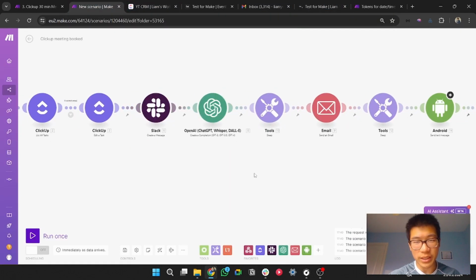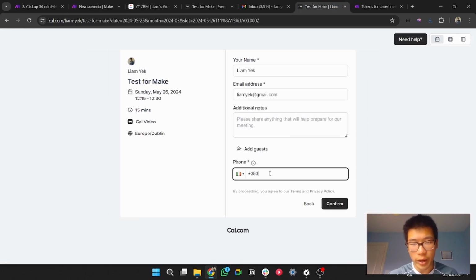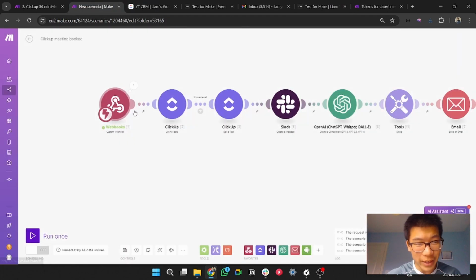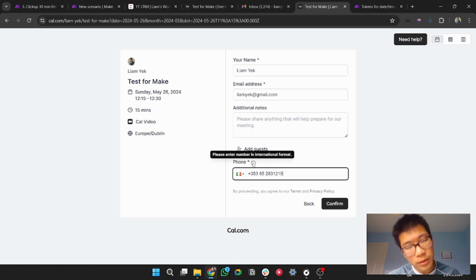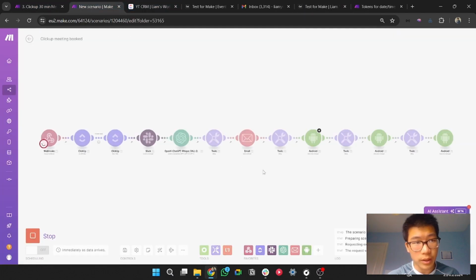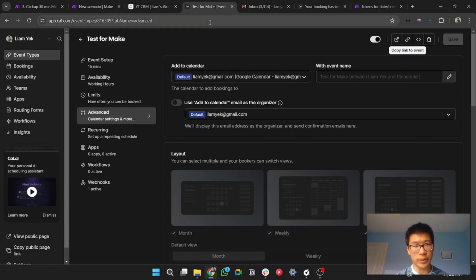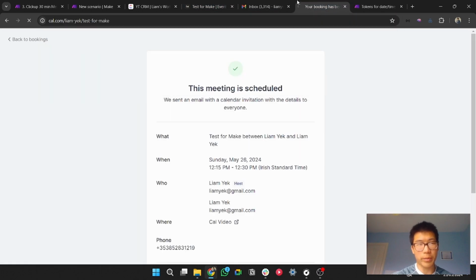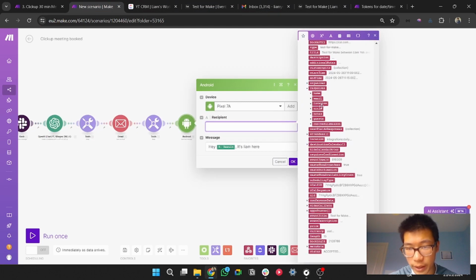Right, this is taking a whole lot longer than I thought it would. Now this is finally what I was looking for. Phone. I might be whatever, actually it's fine. So we need to run this once, confirm, and then we take this again, we take the link, we re-put it back in. And from here we drop this value, which will be in here.